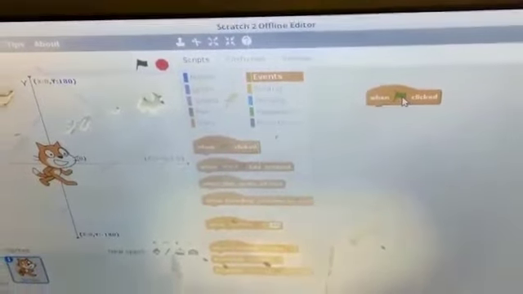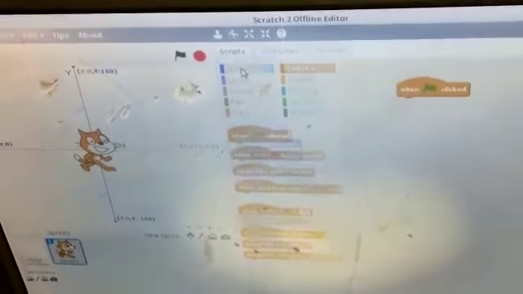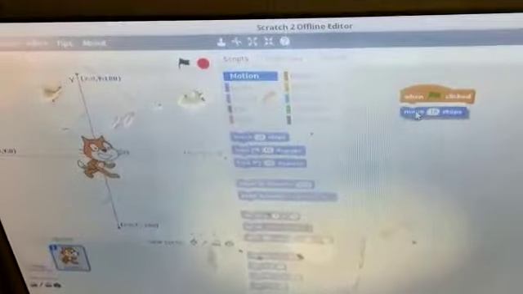Yes, correct. Now we will get rid of this x and y, but before that I'll tell you how it works. Go to script. In the script you have to select Scratchy because you want to move it. You will see so many things under motion. First of all, go to event and drag and drop when the green flag is clicked. When the green flag is clicked, we will move it towards the right. Right means which axis? Yes, correct, x axis. Go to motion and say move 10 steps.